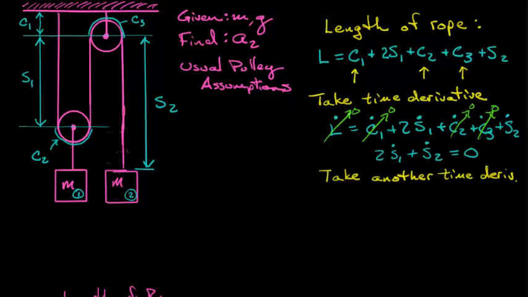And if we want to take another time derivative, we can just do that real easily. It's just 2 times S1 double dot plus S2 double dot equals 0. Now why on earth did I just take another derivative? Not just because I like it, but because remember we're trying to get a relationship for accelerations, right? S1 double dot, that's a length per time squared. That's two double dots, same units, right? It has units of acceleration, so maybe this is telling us something about those accelerations of the blocks.